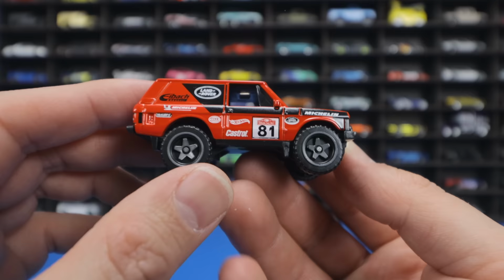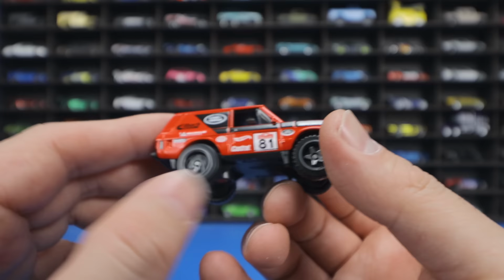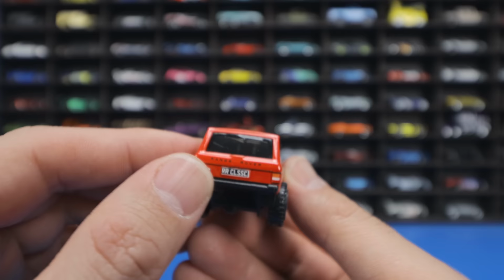Check out that black front grille and Castrol with the blacked out hood on that one. Cool looking tampo work on the side. This is supposedly like an off-road racing variation of this Land Rover, but very, very cool. I do like all the stamping and stuff like that that's on there. That looks really, really neat. On the back end does have that Range Rover on there. And we even have an RR Classic on the plate right there. Check that out. That's a very neat touch to this car. But overall, I'm digging this one.